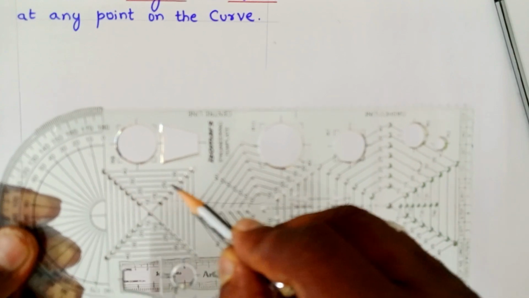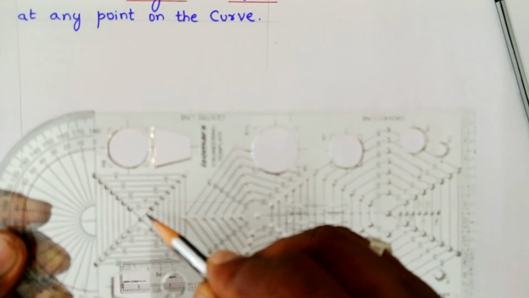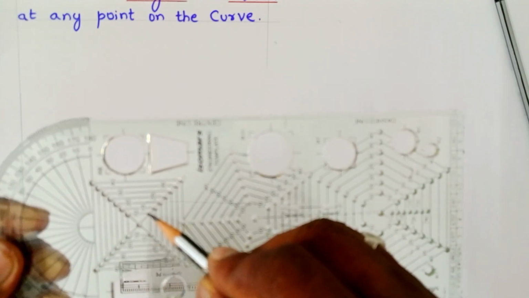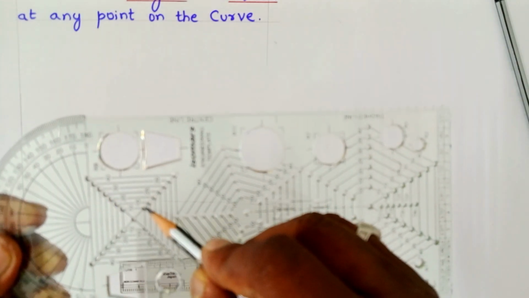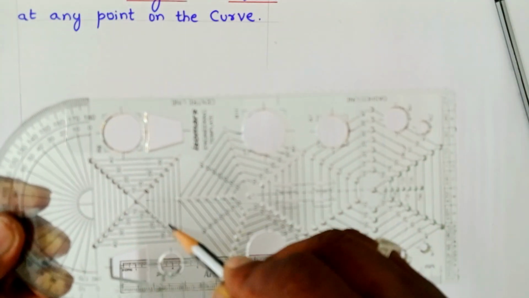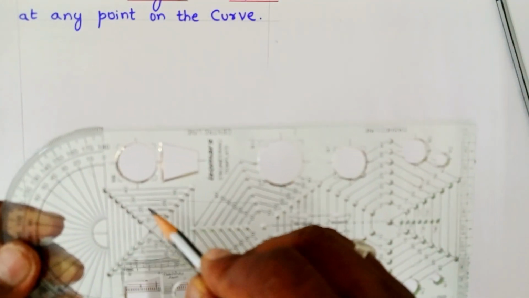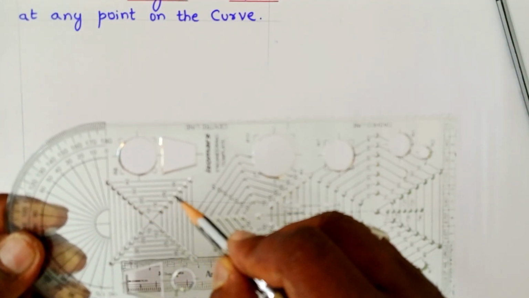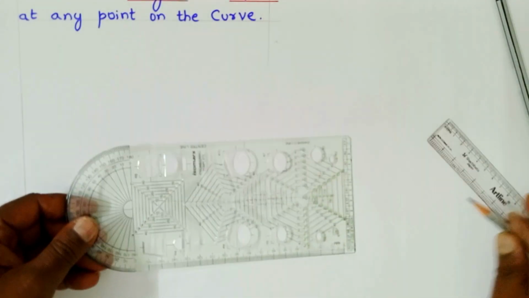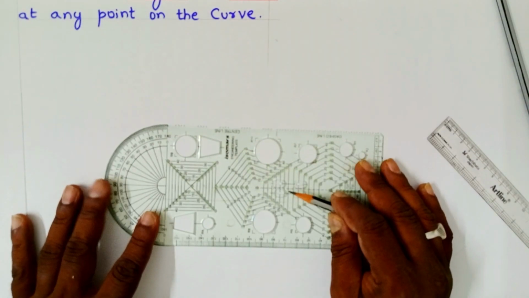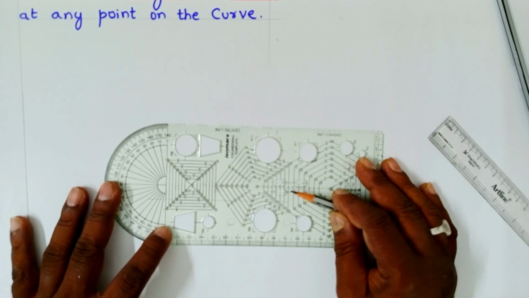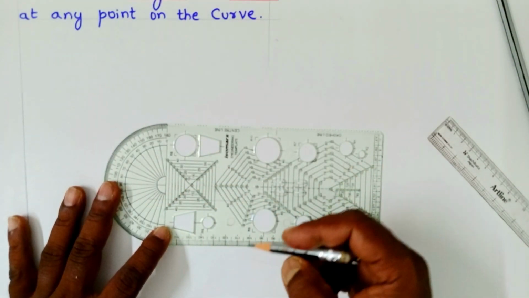The 25 mm side square has 4 corners. Leaving the center, this is the center of the square part, count the number of holes which represents a 25 mm side. It's the 4th hole. 1, 2, 3, 4. Trace every 4th hole on your drawing sheet. Any one side of the printed line of 25 mm on your template should coincide with this reference line. So adjust your template like this.